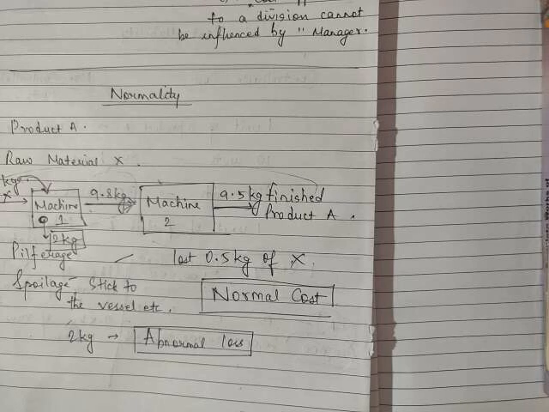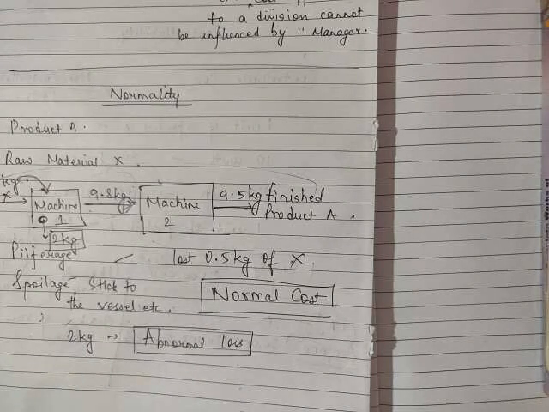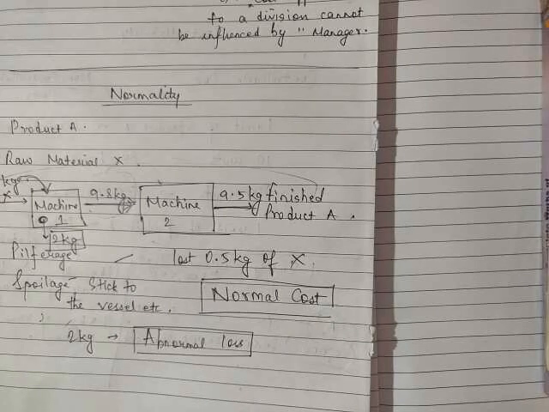So we see that normal cost is a cost which is generally incurred at a given level of output due to reasons such as pilferage, spoilage, etc. And it cannot be completely avoided because there is manual intervention in the production process. And even if there is no manual intervention, some raw material will be lost in the production process. And abnormal costs are those costs which are normally not incurred at a given level of output. These occur due to certain defects in the machinery or certain manual errors. These are mostly one-off instances.